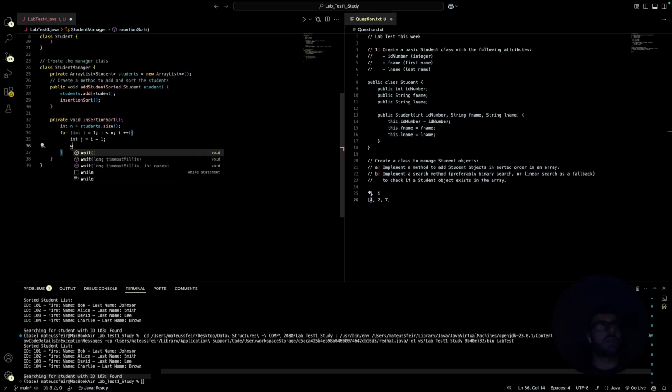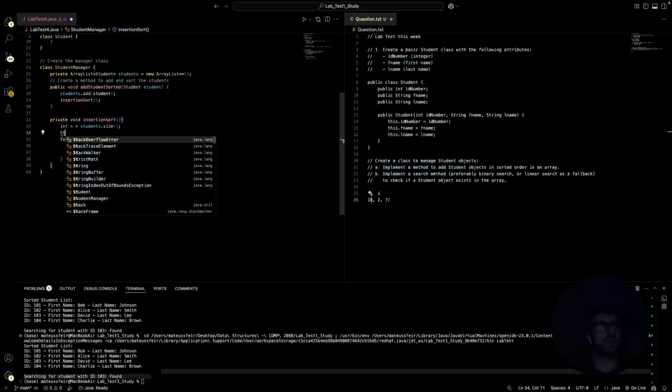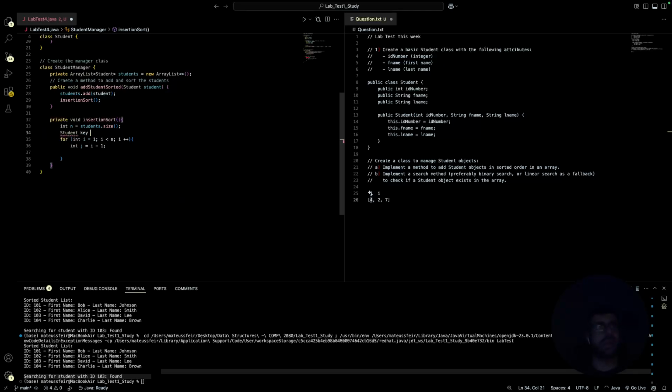Actually, we can create a key as well. So let's create a key. Student key is going to be equal to students.get, and actually I need to put it inside the loop, sorry, because we're going to use the index.